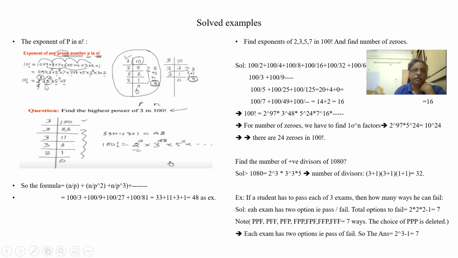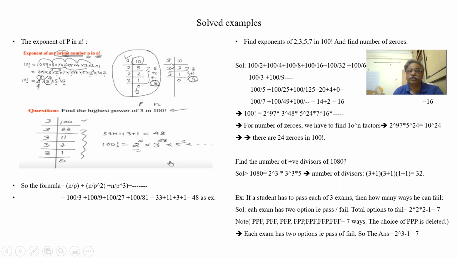There is a short method. What is the short method? This 10 is there. I am dividing by 2. 2 5s are 10, so 5 is there. Again, I am dividing by 2. 2 2s are 4, so 1 is balanced. I am leaving it. Again, I am dividing by 2. 2 1s are 2. So total how many? 1. This is less than 2. So let us see how many there are: 5 plus 2 plus 1. Total 8 are there. So this 10 factorial will have 2 to the power of 8.